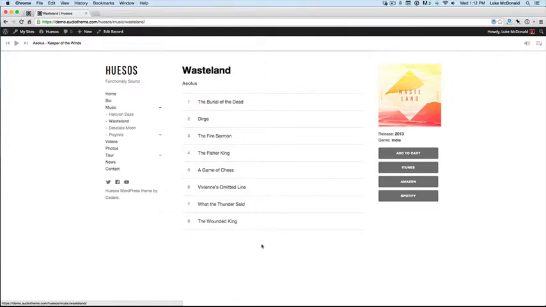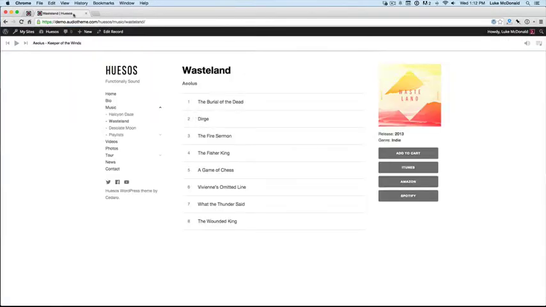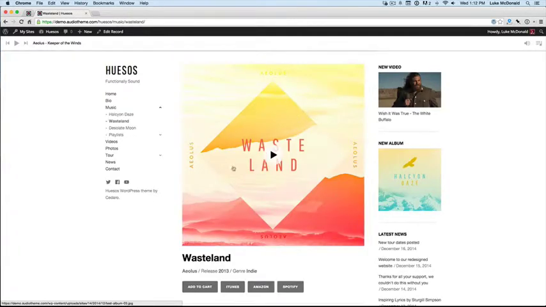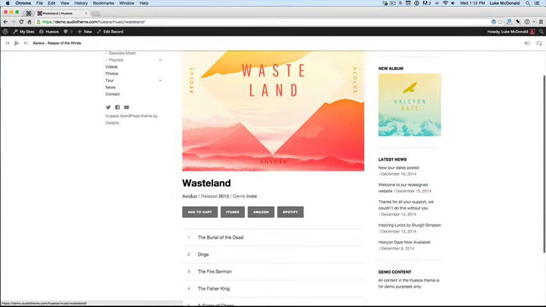So it's a different view that you have the option to display your records. All right, so let's change this back. Basically, we're enabling the sidebar on single record pages. Refresh. So now you'll see that the record artwork goes back into the main column. Here's your record meta, purchase links, and track list.